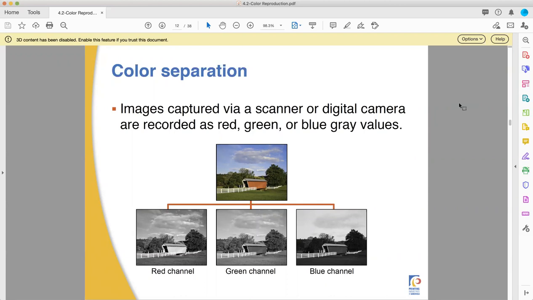So in each one of these, it's a diagram. The brighter the white in those channels, the more of that color you're seeing, because remember, it's additive color. It starts with darkness, and then it adds color. The less that you see of that color, the darker it is.